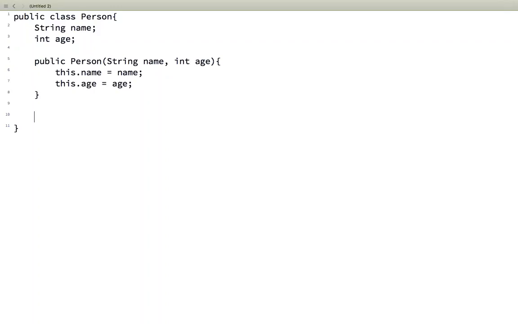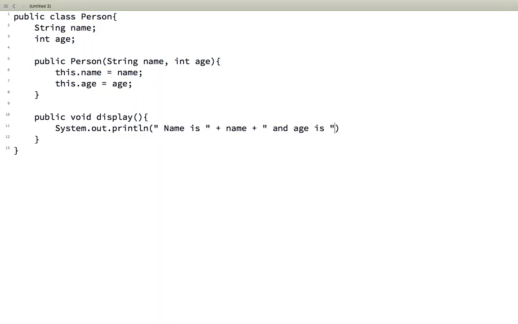Let's add a method also. Public void display. What does it do? It simply displays the name and also the age.